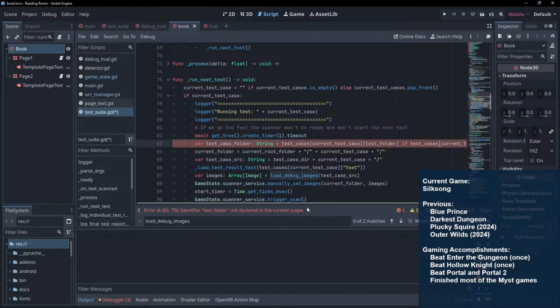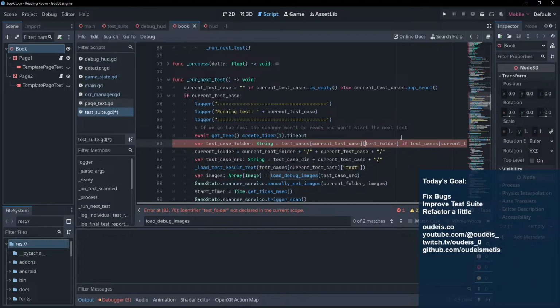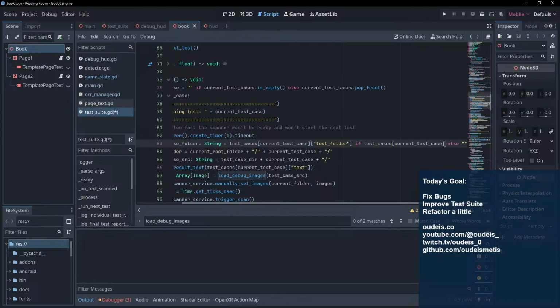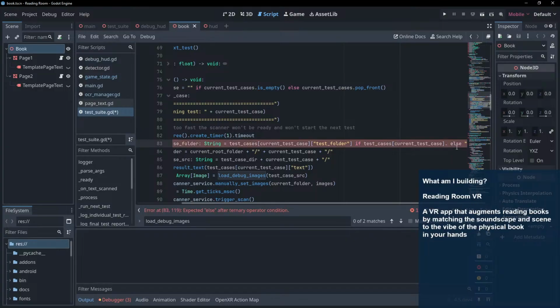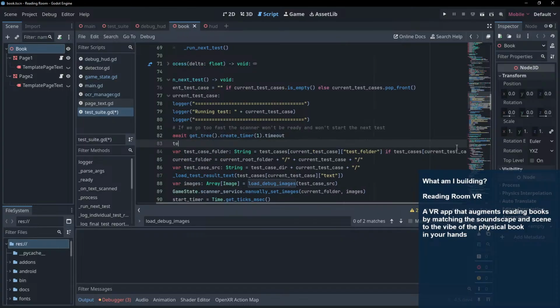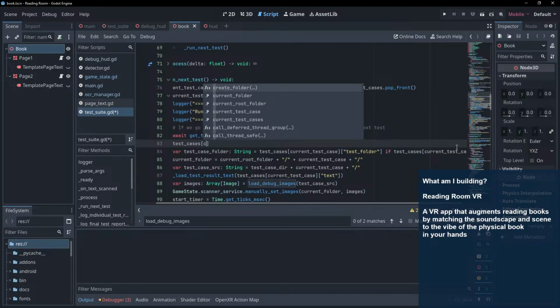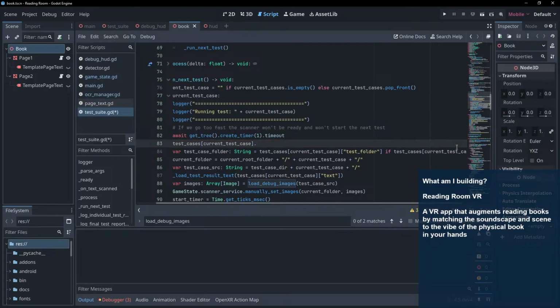Huh? Oh. Quote. Dot key. Fine. Test cases, current test case, dot key.